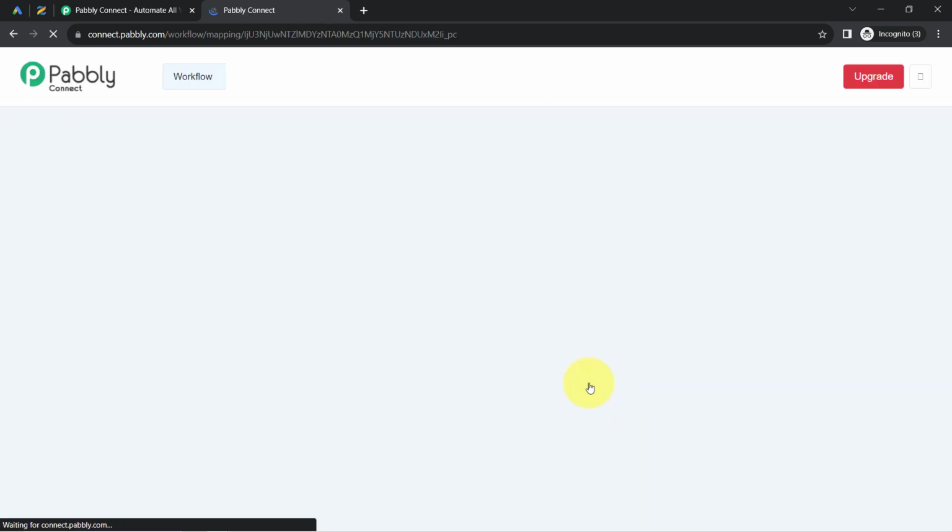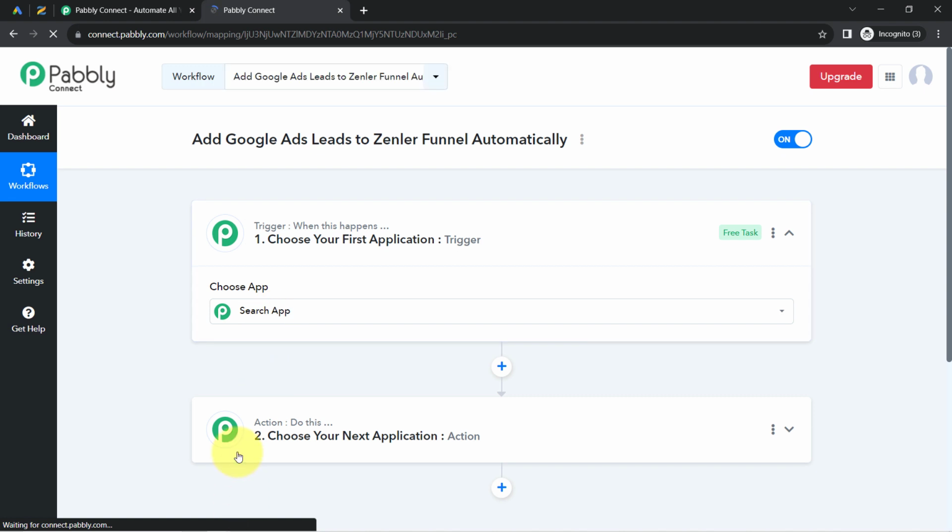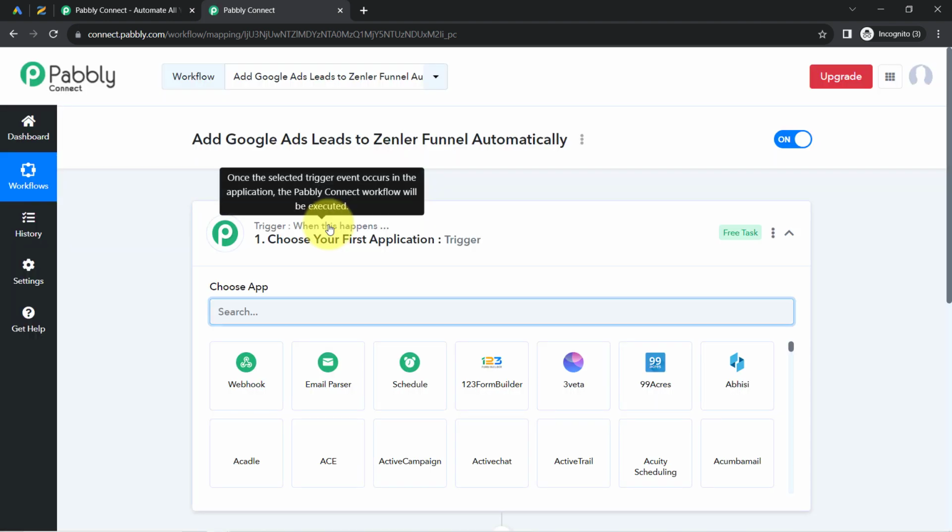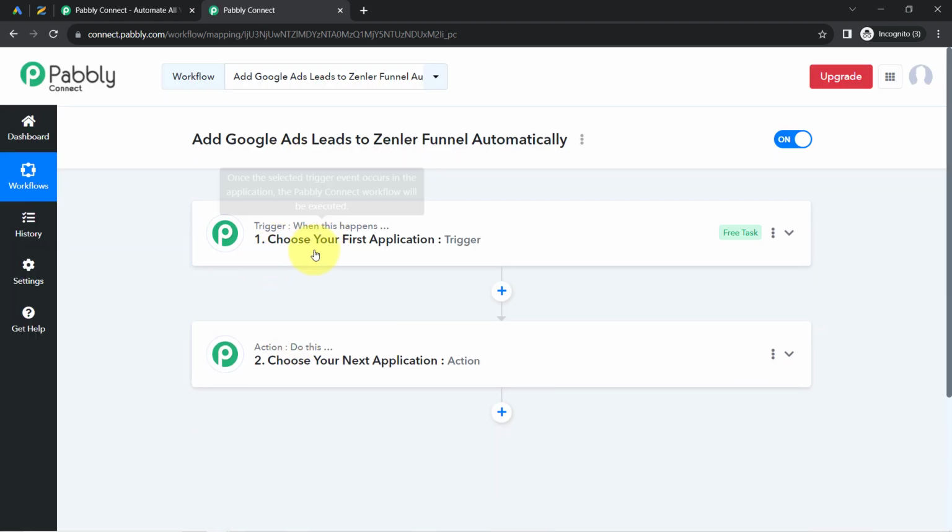So these boxes are actually called trigger and action, and here the trigger means when this happens and action means do this. So whenever something happens in your first application, then automatically do this in your next application. Okay, so in this way you need to always choose your application in this trigger and the action window in which you are building an automation.